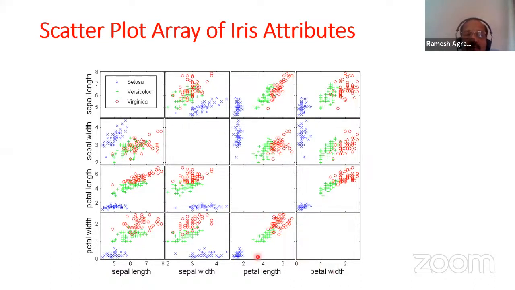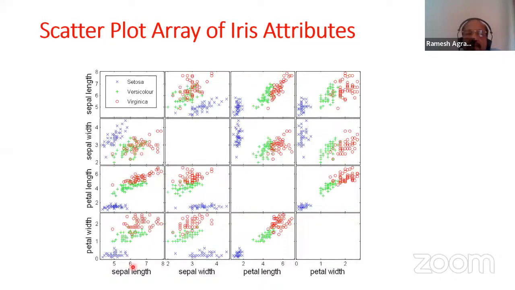While in this case, it is showing the relationship between petal length and petal width. Can you see here? There is a linear relationship for all three kinds of data. As petal length increases, petal width also increases. As petal length of versicolor increases, petal width also increases. So through this, you will be able to analyze the relationship between two variables.